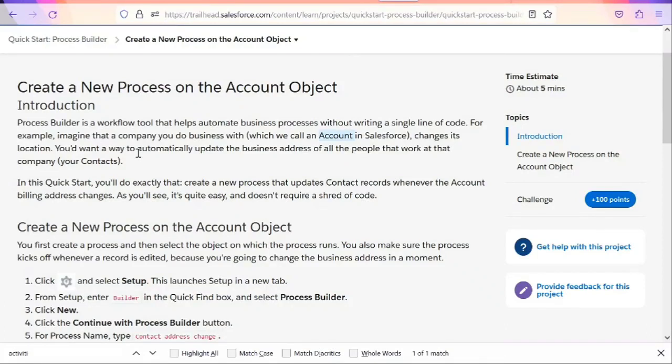Then what about your records? Obviously you'll have account information, and there could be many lookup and master-detail relationships with the account. There could be other custom objects you have created, and many things will be affected. It's not just the account record. When he changes his location, you can easily change it on the account record, from Bangalore to Chennai, because it is a free text field.